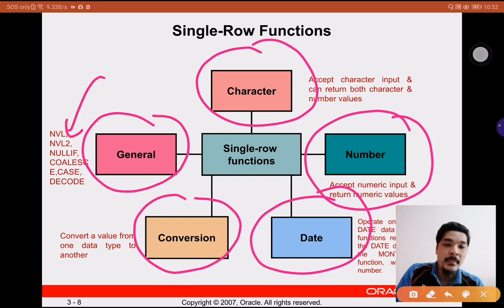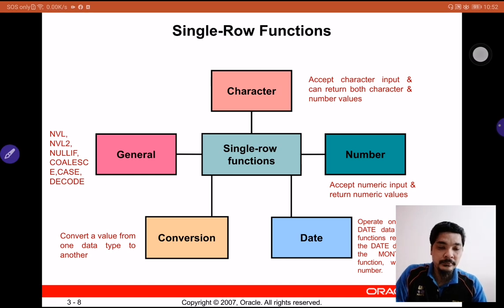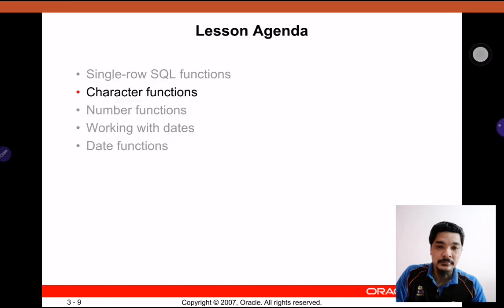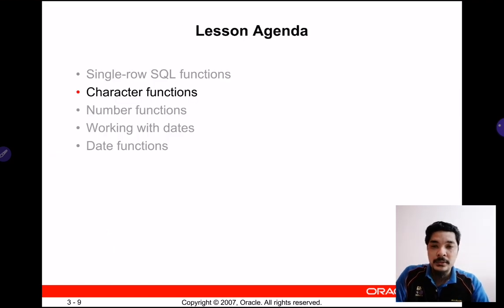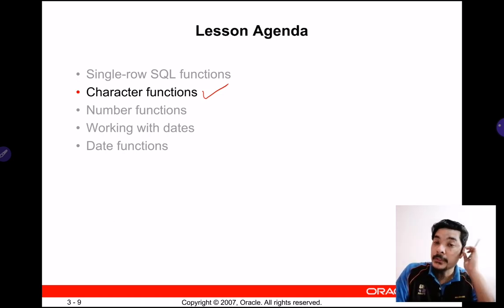I will explain later. Next. We look into the character function first, and then we'll go to the number and also date functions.